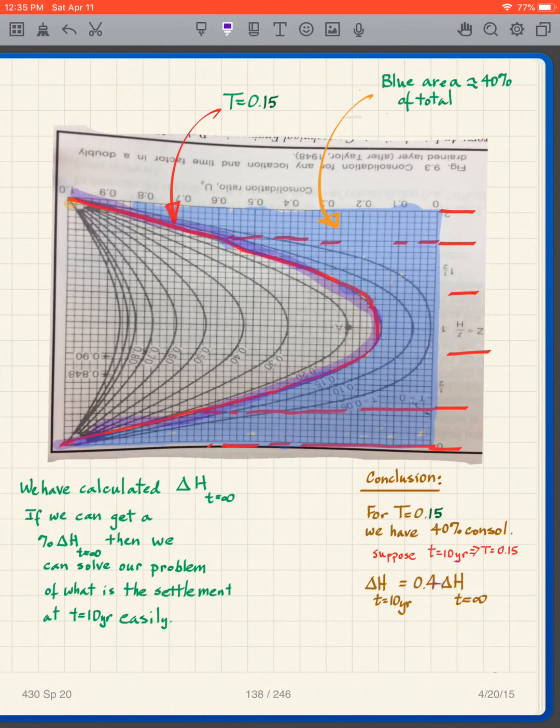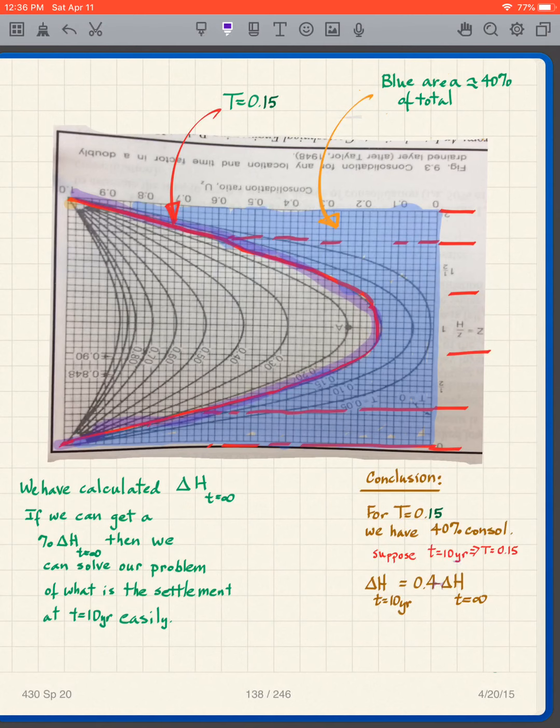Okay, so I'm going to solve the same problem in a slightly different way using a different solution curve. Here's how we can do this. And this method only works for very simple situations, but it's worth learning how to do because on the EIT exam, you can solve a problem very quickly.